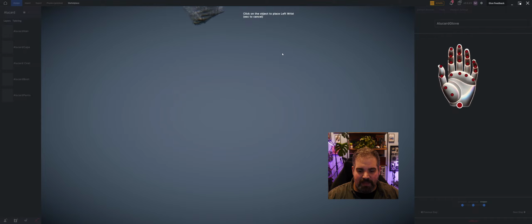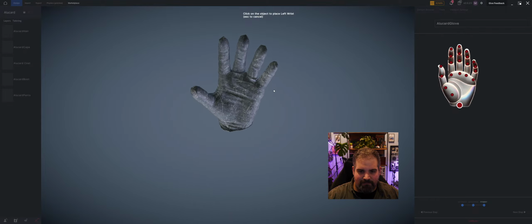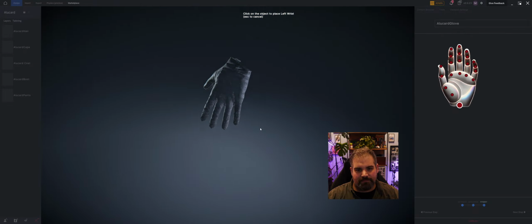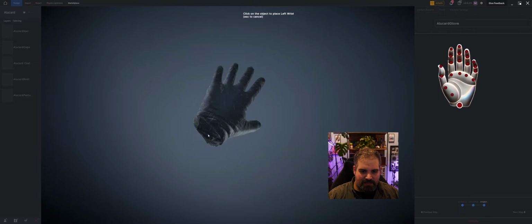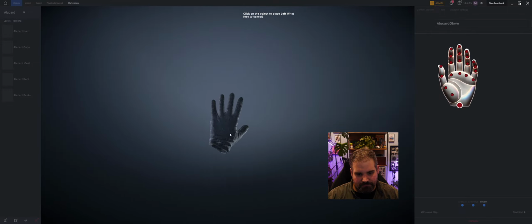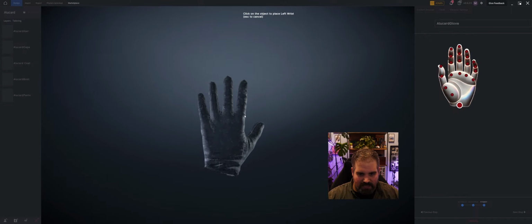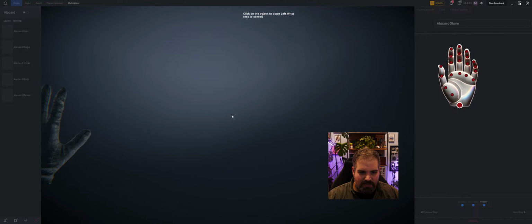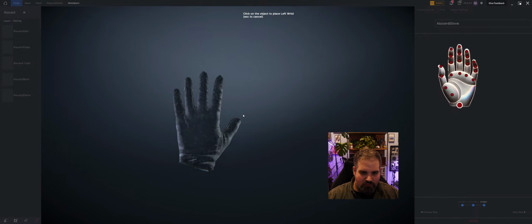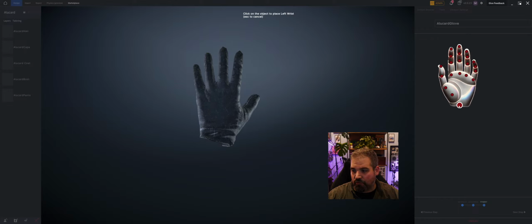So it's asking for the hand. I like to start on the bottom of the hand. Well, let's do the top of the hand. For this hand specifically, I want to do the top of the hand, only because I'm thinking of how this hand works. So I'm going to just get it into position. And MetaTailor tells you right here where it wants you to place that first joint. It wants the wrist. So we'll set that right there on the wrist.